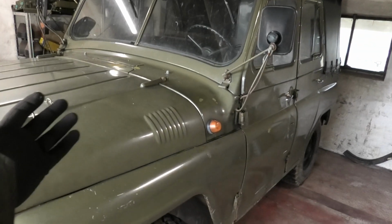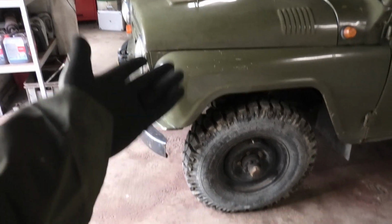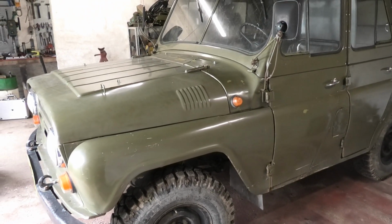Now this is all a bit off topic. Point is that to get to the master cylinder, I'm actually going to have to get underneath. So I'm just gonna jack up the front of this just to give myself a little more room and also make it a little bit easier to film this.